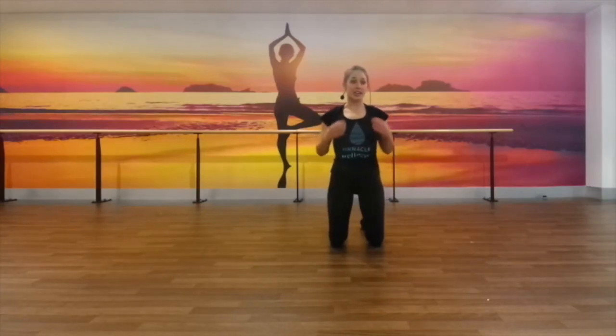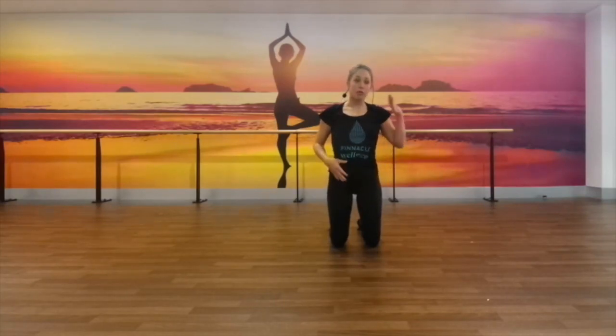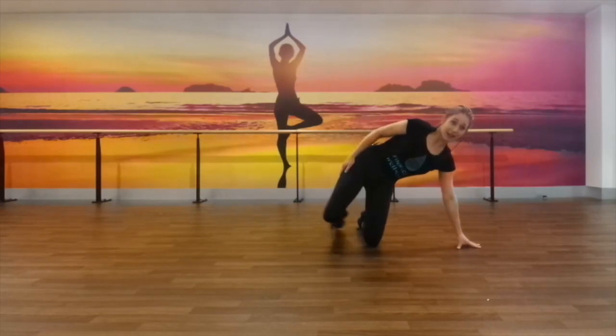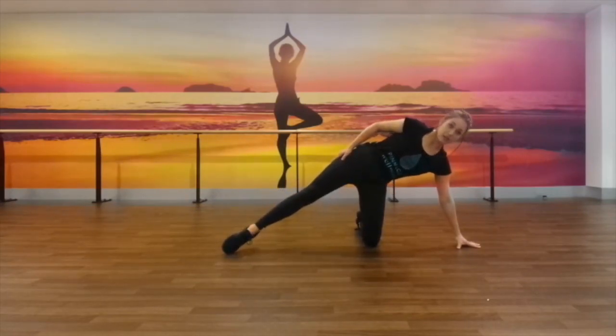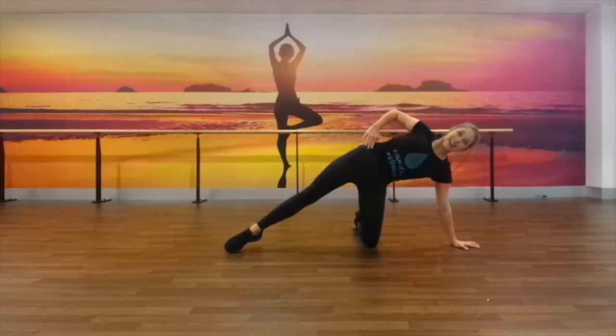From here, we're going to extend and move into some glute work. So we want that hand to be out towards the side, extending that leg in line with our knee and our arm and our hand. Our elbow is soft. Make sure our upper body remains active, rolling that top shoulder blade back and down, rib cage closed, pelvis is pulling forward. Drawing the abdominals and the pelvic floor on nice and tight.